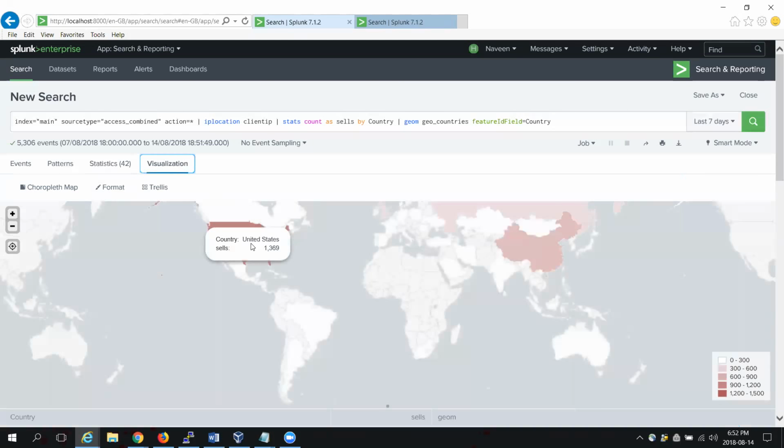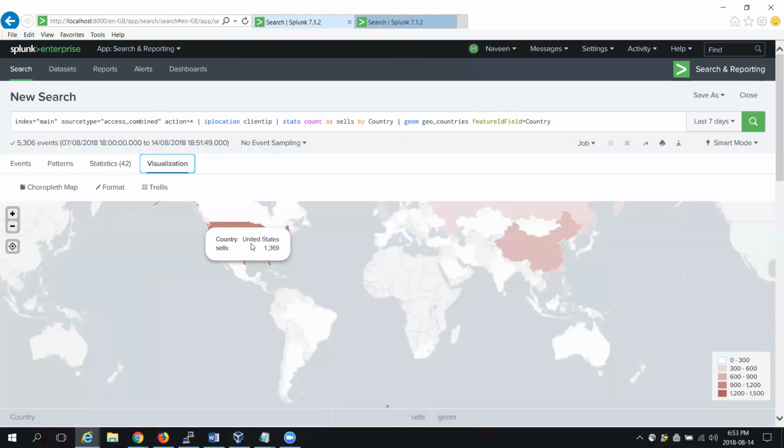So this is what it does basically. The geom command will take input from the CSV file. In this CSV file there will be names of countries and coordinates, like latitude, longitude, and using that CSV file it will color all these different countries. For example, US is there, then for US some configuration will be written in that CSV file. These files we are not creating, but they are given by default. So we only need to give in which field our country name is present. For us, it is available in our country field, right? So we just have to tell that in the feature ID field, we will be using this particular field.